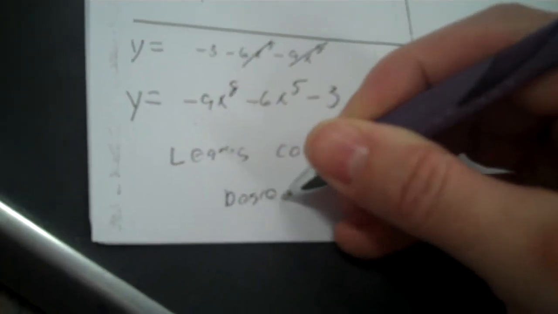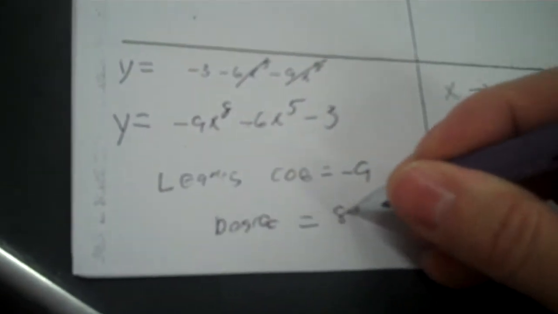Okay, the leading coefficient is negative 9. So this time it's a negative. That means the y is going to approach negative infinity as you move out here. It's going to go downward. Okay, degree is 8. 8 is an even number. So if we have an even number, the y approaches the same thing on this side as it does here. You don't make it opposite. If it's even, it'll do the same thing as this does. Okay, next one.